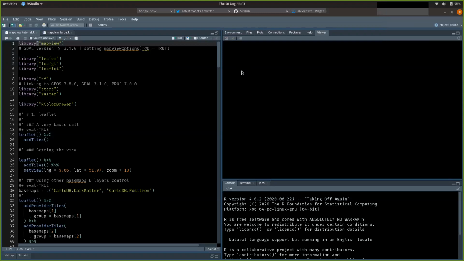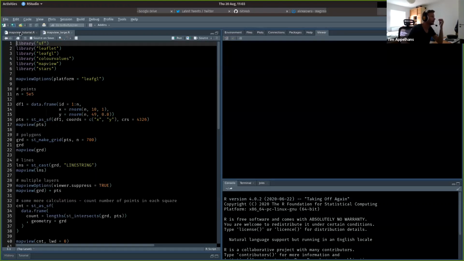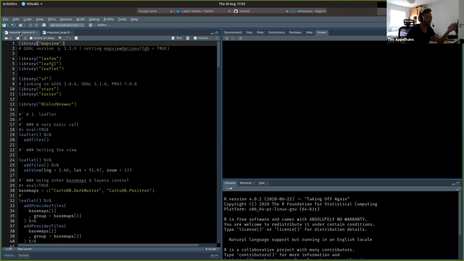And in the afternoon, we're going to look at how MapView scales if your data becomes large, because that's one of the biggest issues that the leaflet package has. It's nice for smallish data sets, but it really trips over itself when it comes to larger data sets.